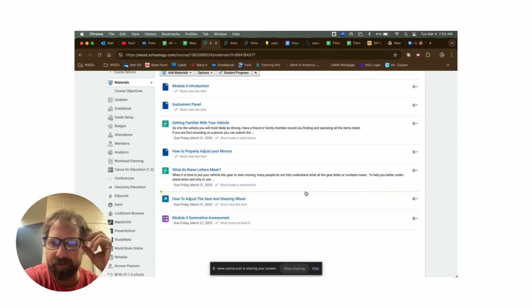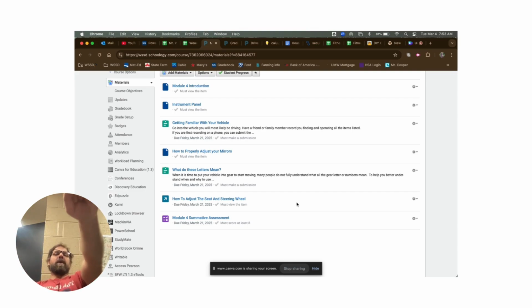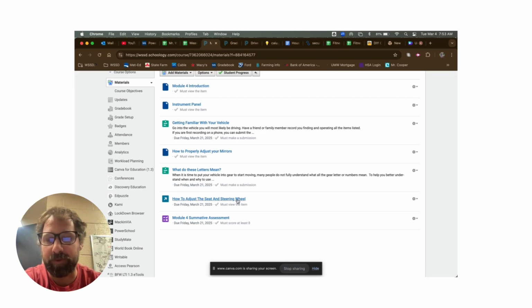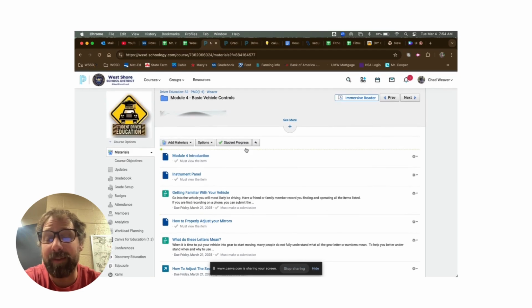Just so, again, they understand in a vehicle why there are different gears. The last one here is an EdPuzzle. It talks about adjusting your seat and steering wheel properly. You should basically be at least 10 inches away from the steering wheel, not driving like this, but also not way back either. So that's what that one's talking about. There's an assessment here at the end. You have to get 8 out of 10 correct. So that is the last module in the course for the third marking period.